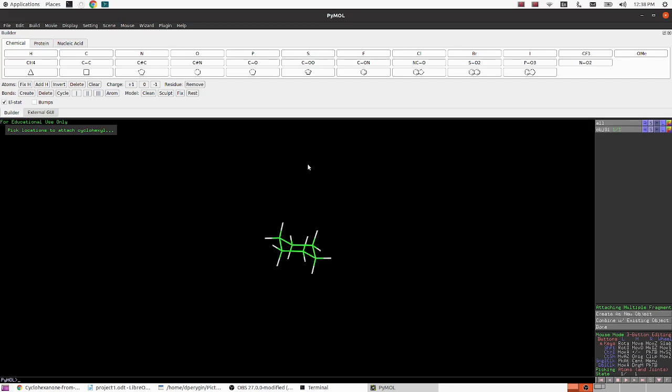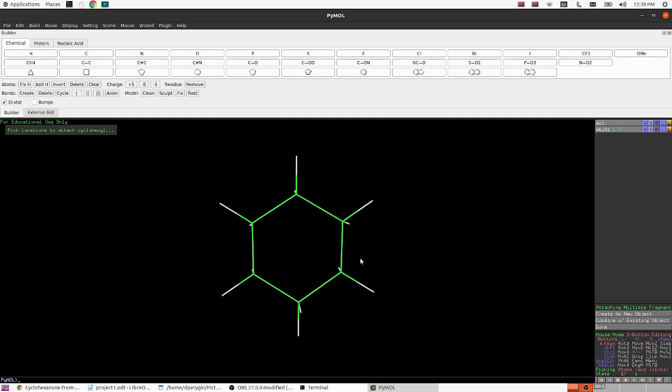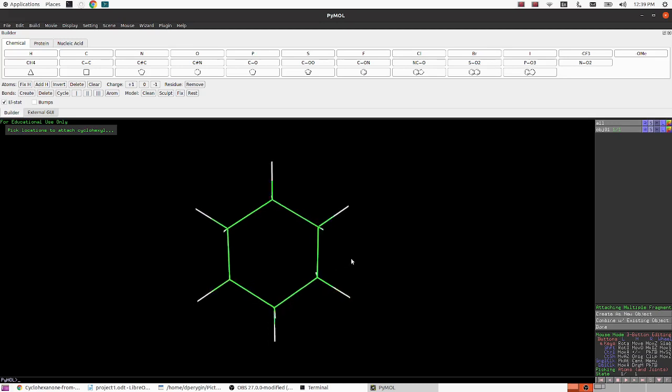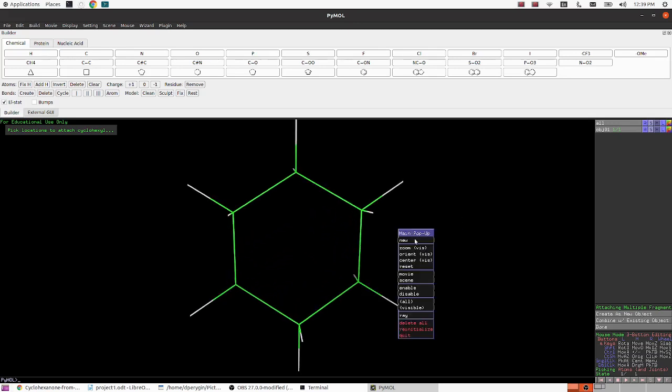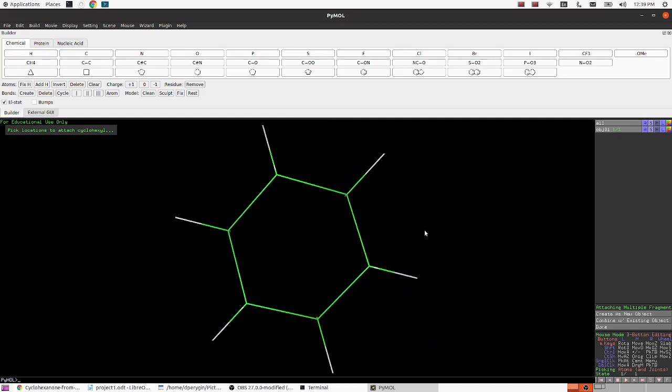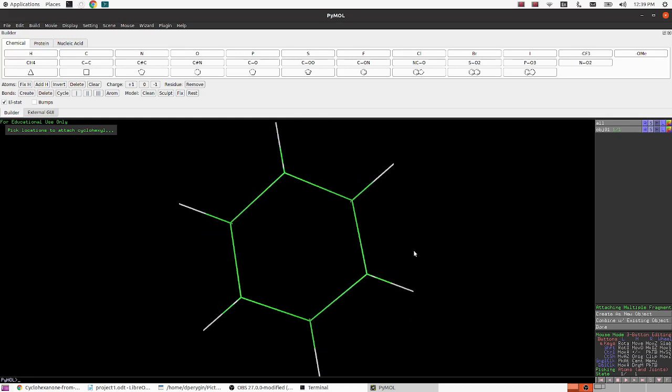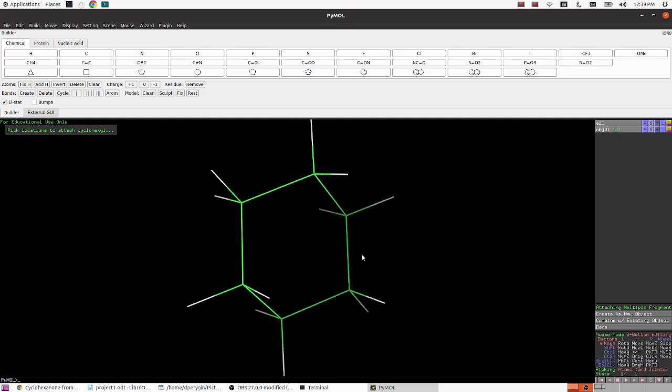If I want to change the orientation of the molecule, I'm going to use the left mouse button to rotate. Okay. If I want to zoom in, I can use the right mouse button to zoom and the middle mouse button to move the molecule. You can always also right click in the workspace and choose zoom, or right click orient, or right click and center. So this will give you some quick options to visualize the molecule a little better. Okay, so we can rotate this around and look at it.